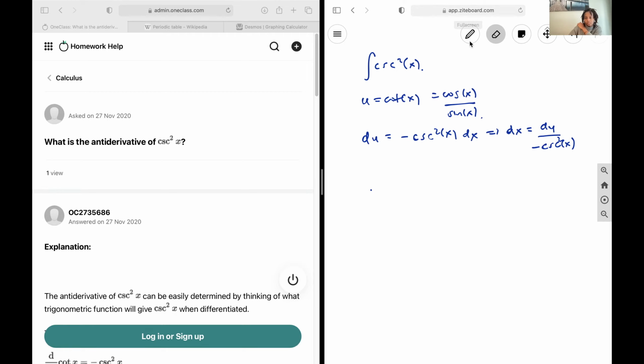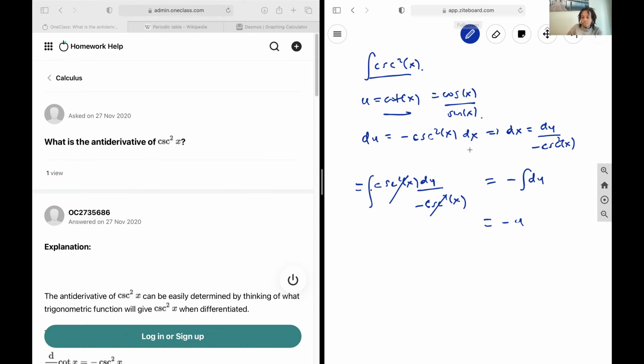And so now if we use the substitution that we have here, we have the integral of cosecant squared x du over negative cosecant squared x. And so because u wasn't appearing anywhere here, I just proceeded by substituting in our dx. And so these two will obviously cancel, and we get negative the integral of du. This will give you negative u, and then just put back in what u actually is. So this becomes negative cotangent x, and then because the integral is unbounded, that becomes negative cotangent x plus c. This is why it's just known as a standard integral, because we made a basically informed guess.